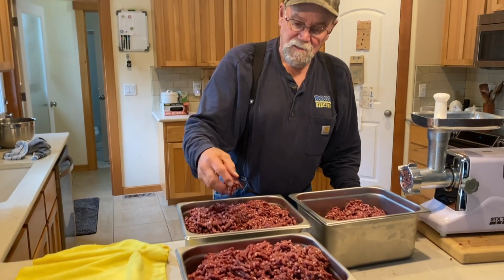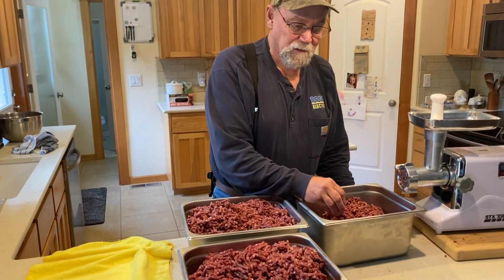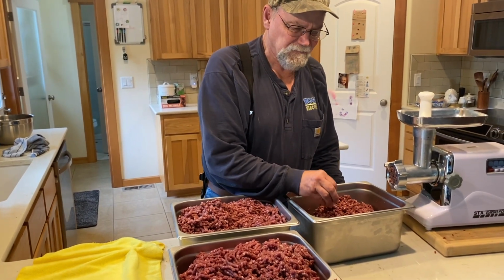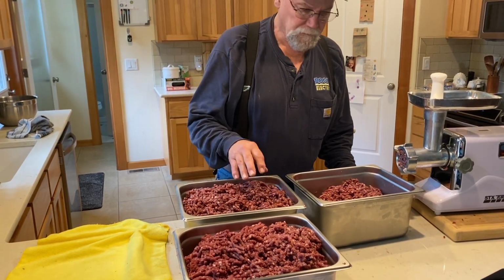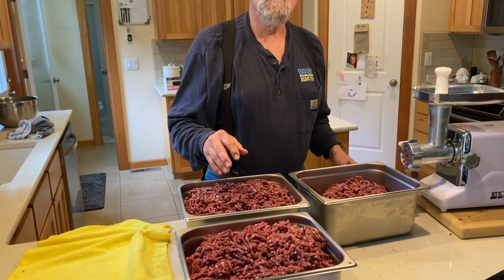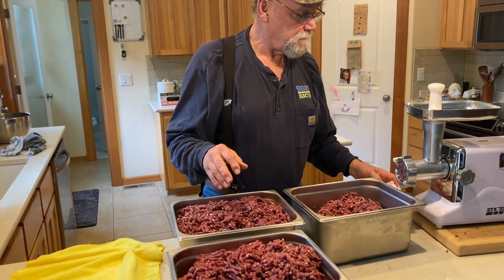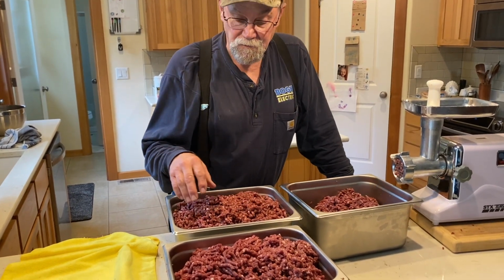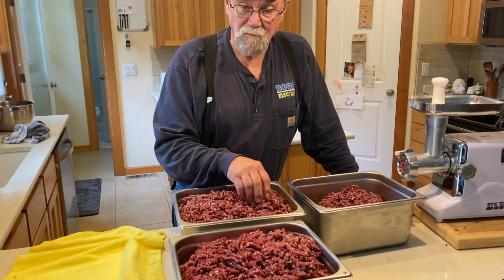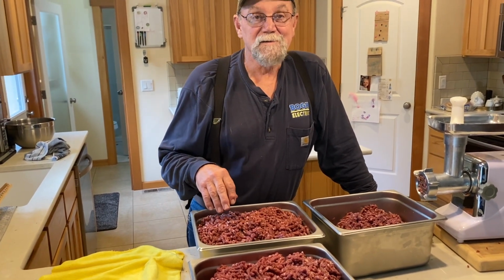Okay, this is it. It's all ground up. Can't remember how many pounds they had here. It's gonna be like 47 pounds, something like that. So we should end up with about 47 1-pound packages, because that's what we're gonna package it up as, 1-pounders for the two of us. That's plenty. Then we'll make hamburger patties for hamburgers tonight. Yep. We're gonna try it out, see how it tastes. So let you know how that goes.